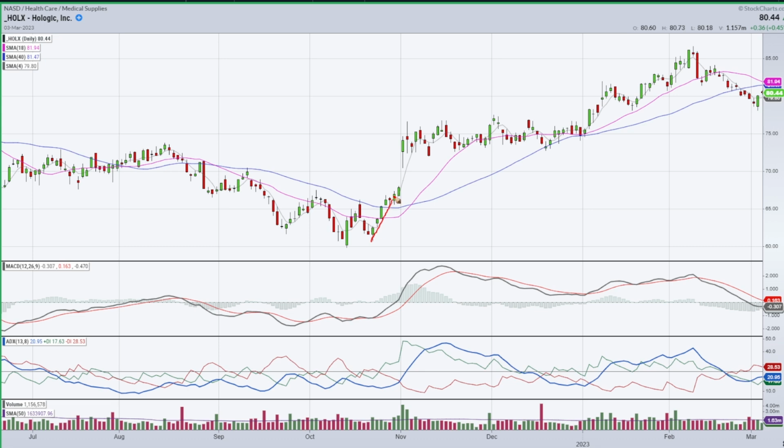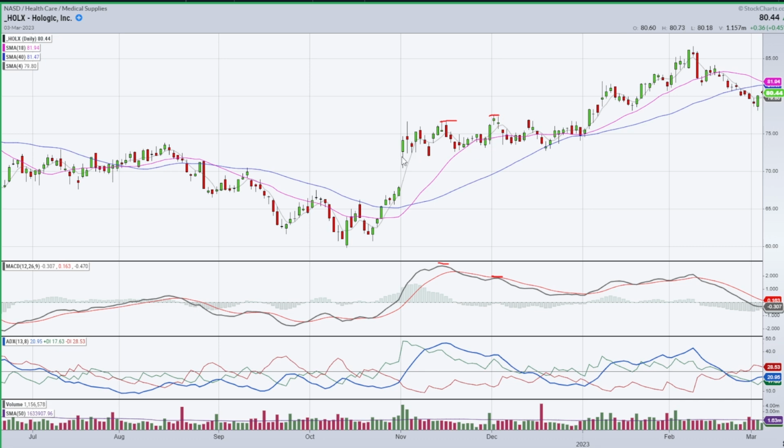However, if we start to move up here and we make a pullback and you make a new high in MACD, and then we pull back here and then we make a new high to the upside, we get a little bit of a standard divergence again, right? We're making a higher high in price and a lower high in MACD. But watch what happens after that.